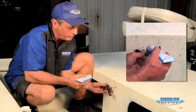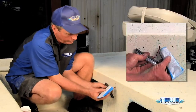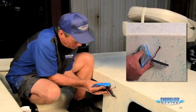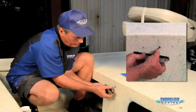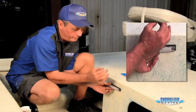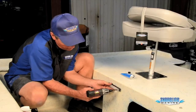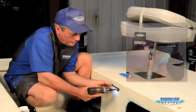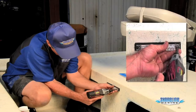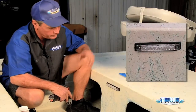One thing to help make things a lot cleaner when you're starting to put your sealant on: run your wires in first before you put your sealant around. Leave yourself a little bit of room and put some goop around there — it fills in around the wires and the screw holes also. Then when you push your wire in and line your screws up, it'll pull that goop all the way into the hole, and you won't have to worry about it oozing out. Then you can run your screws down. Make sure you don't over-tighten — you just want it nice and snug, and you're ready to go.